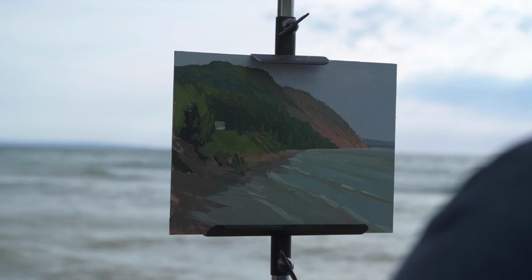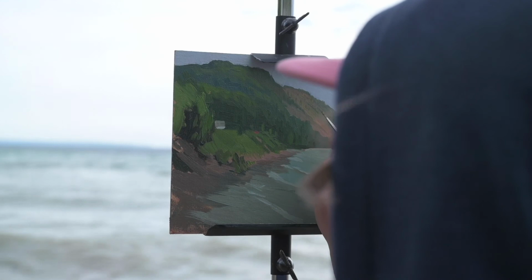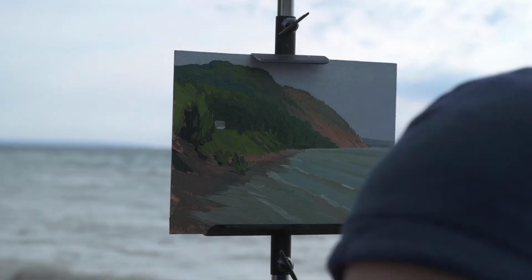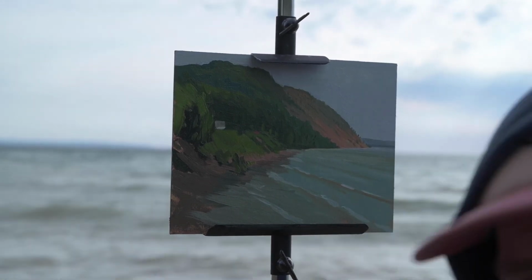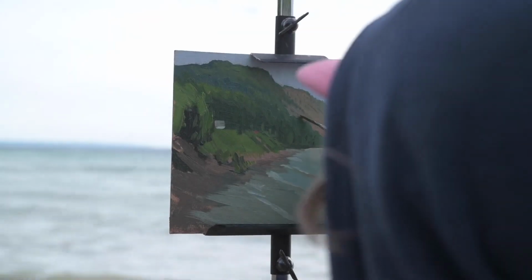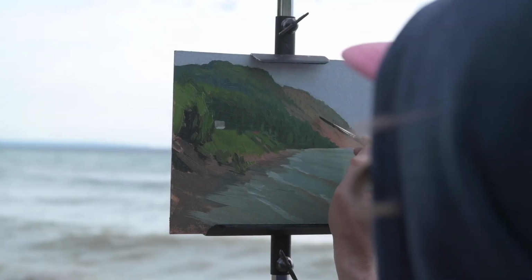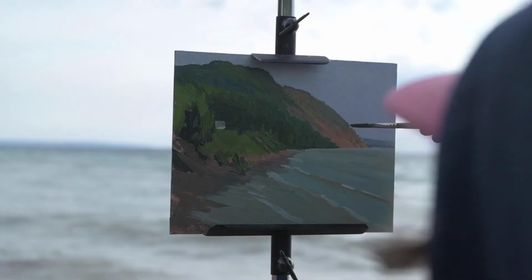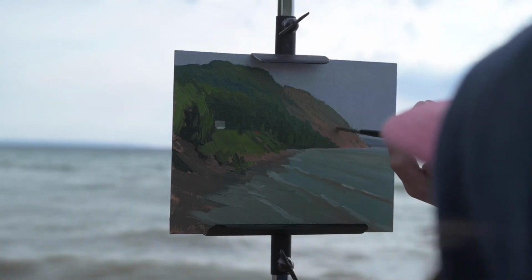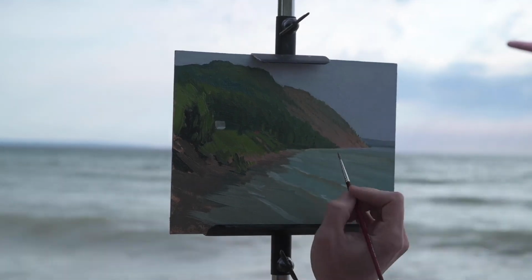And the landscape just continually presents challenges like that to you as you're painting out in plein air, as you're doing a premier coup painting and trying to paint on location. It's always going to fight against you, and all of the things that you can do comfortably in a studio just seem really difficult out in the landscape. Maybe the light is just changing every couple minutes, or the wind is just insane and really wanting to push over all of your equipment, or it starts to rain, or anything like that.